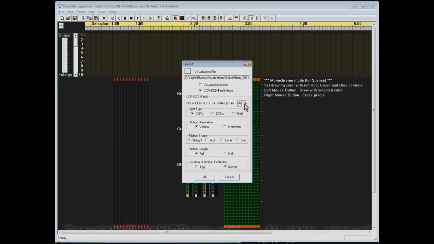The only time the license level matters is when you go to export, and we're not going to export right now, so just realize that you can set the number of CCRs to be 24 no matter what version you are running.